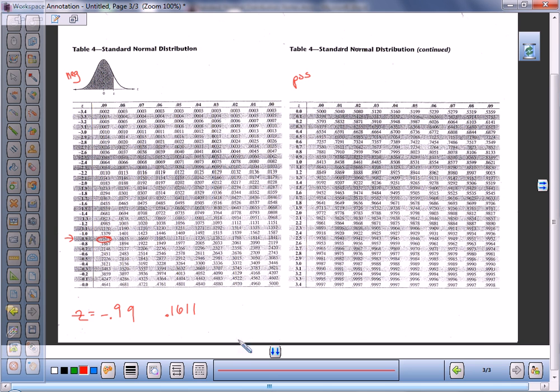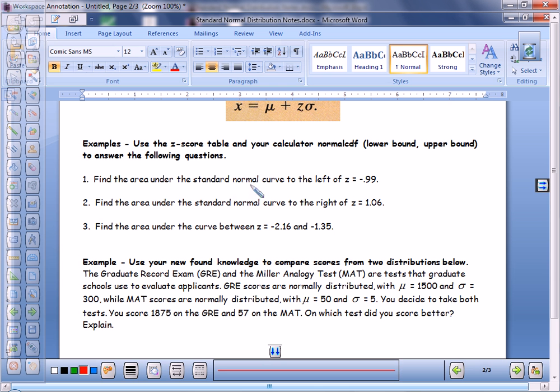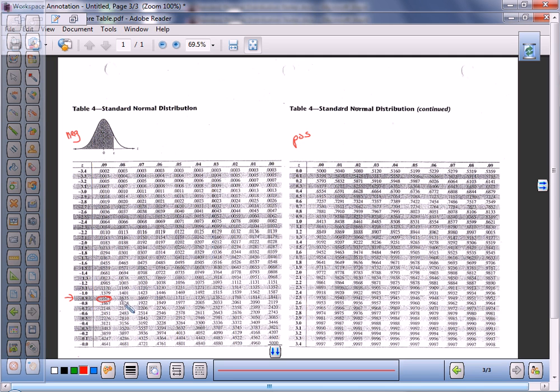So the area under the curve to the left of a z-score of -0.99 is 0.1611. If we were looking at this in terms of our problem, we converted and we found a z-score. What is the probability that it would be less than that? The probability would be 0.1611. We read the z-score chart. These numbers give us the area under the curve to the left of that z-score. Okay, so that was our first one. -0.99 gave us this value here. All right, the next one.